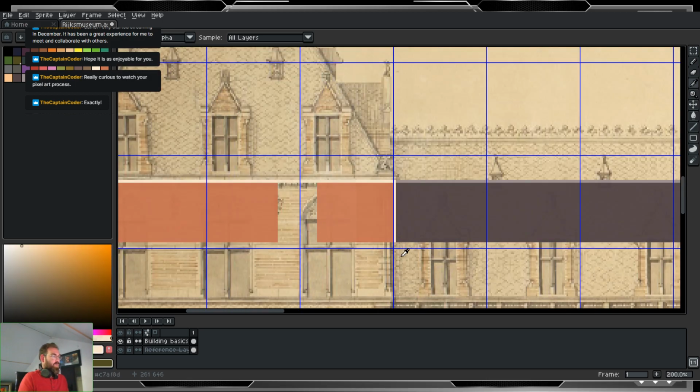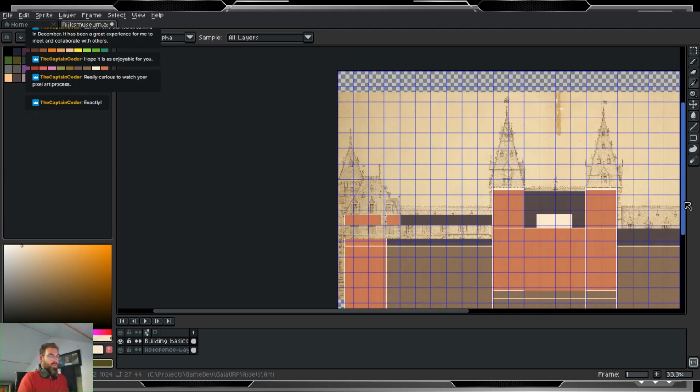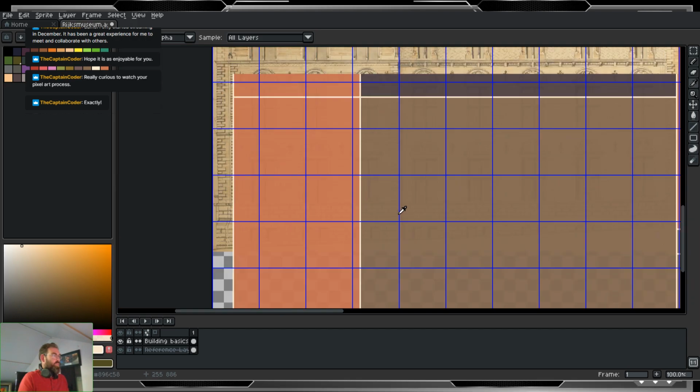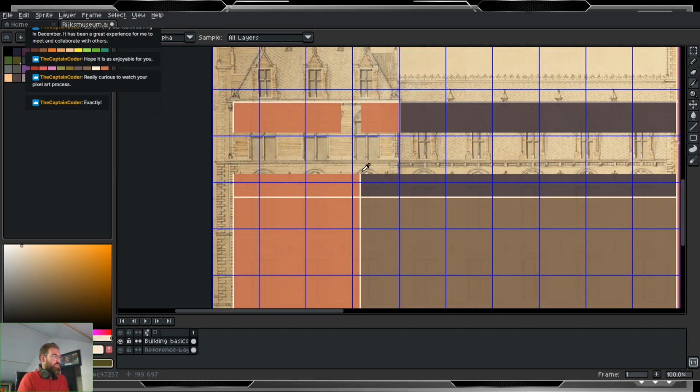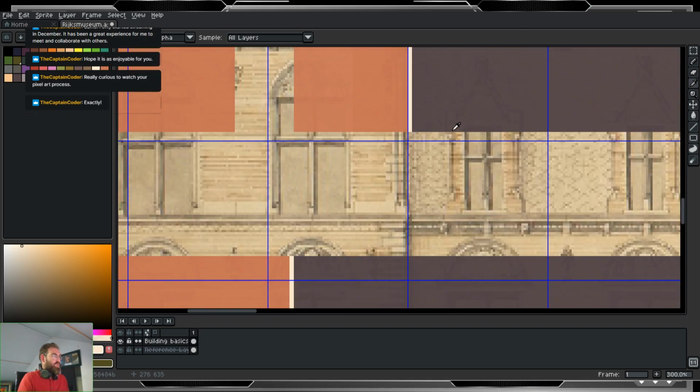So now let me create the sideline. There again. See, I keep scrolling too fast. I guess my mouse wheel is a bit too, what should I say, a bit too sensitive, because I keep going everywhere.